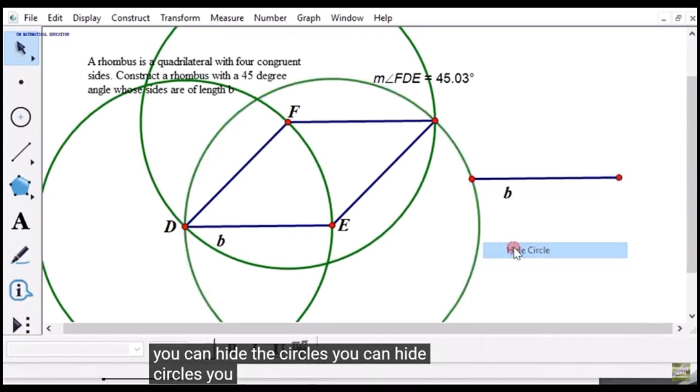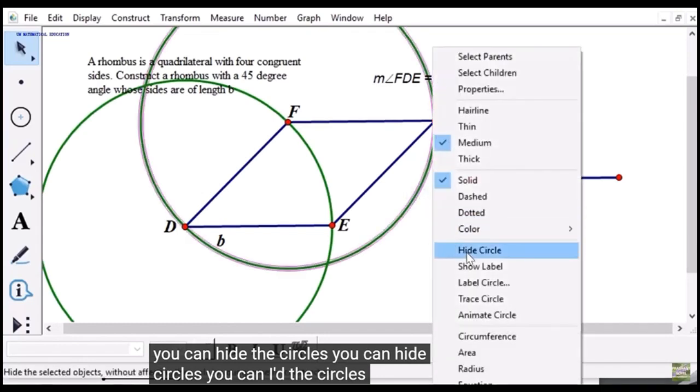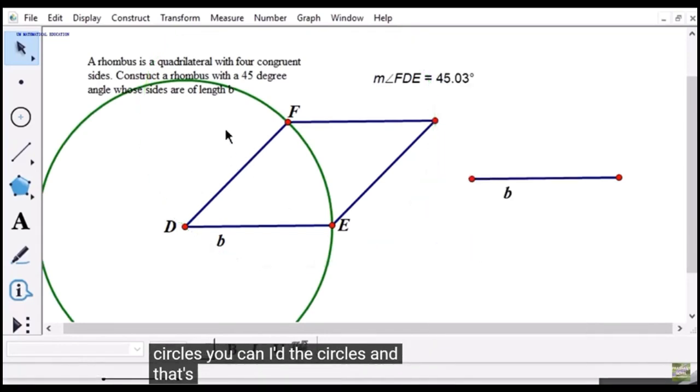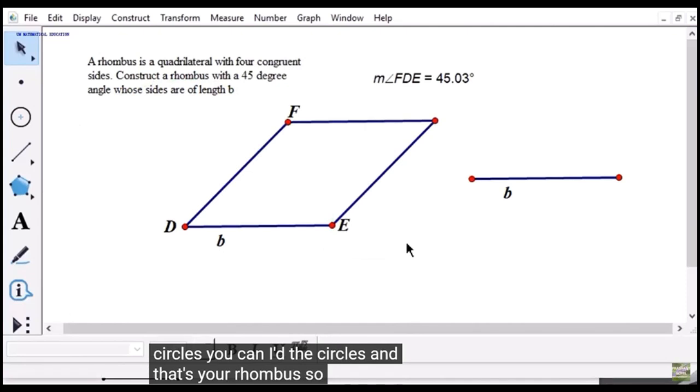You can hide the circles. And that's your required rhombus.